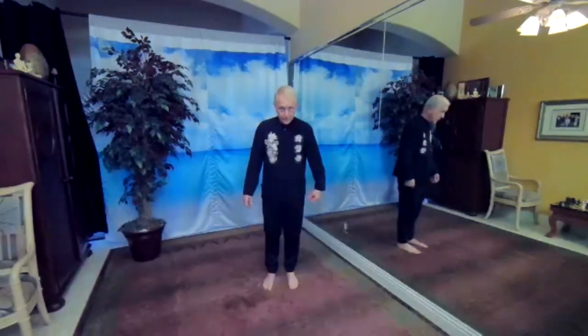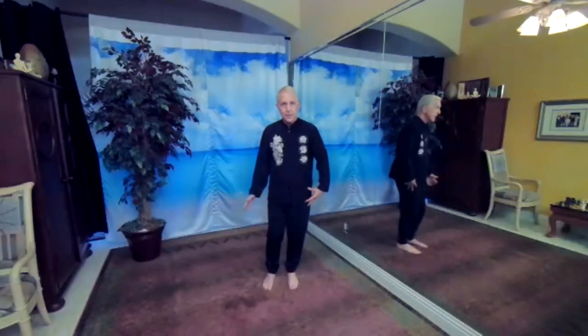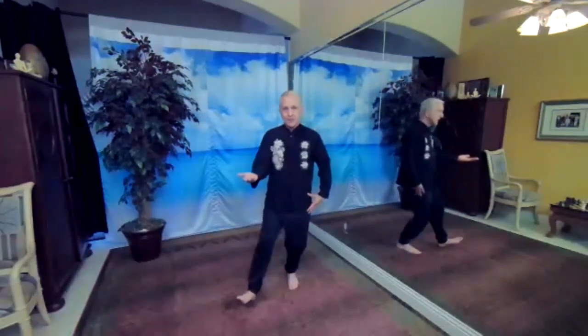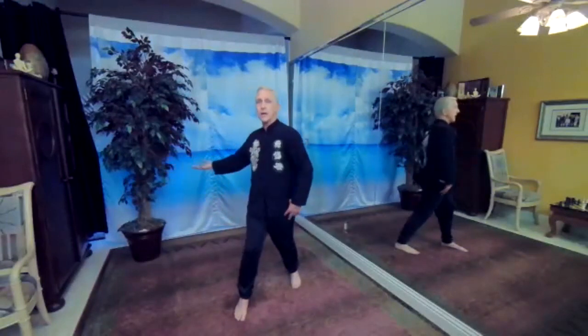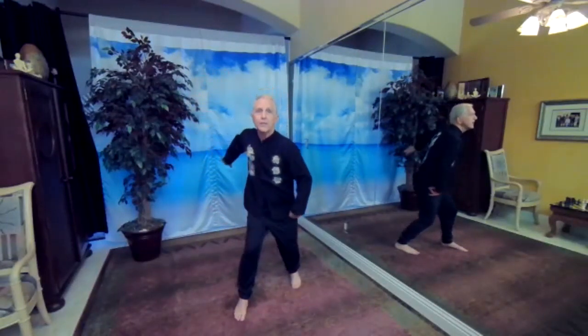Now, where's our energy? Well, we're going to step off to the left, so our energy is going to be on the right leg. So inhale, energy on the right, and exhale, settle in with the palm face up. Now we're balancing the plate. Here we go. Inhale, bring the palm around behind, straighten the knee, circle the arm, and exhale, push behind and bend the knee with the head up.